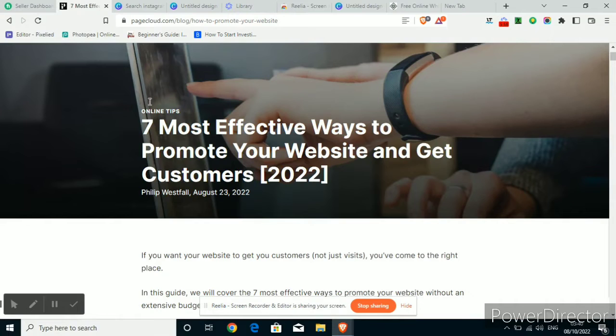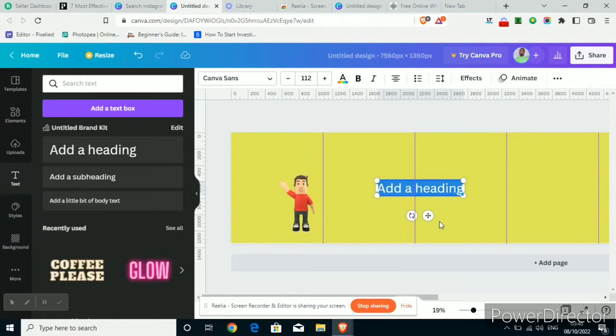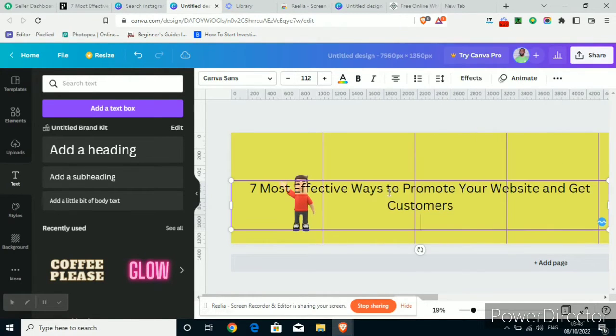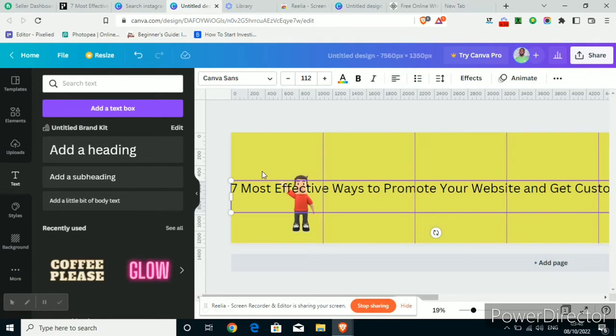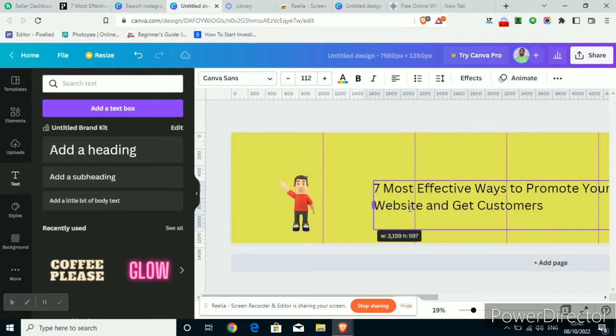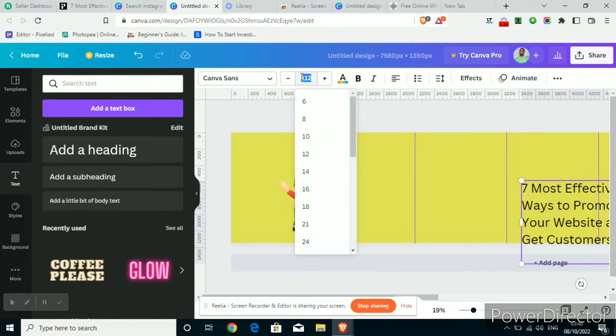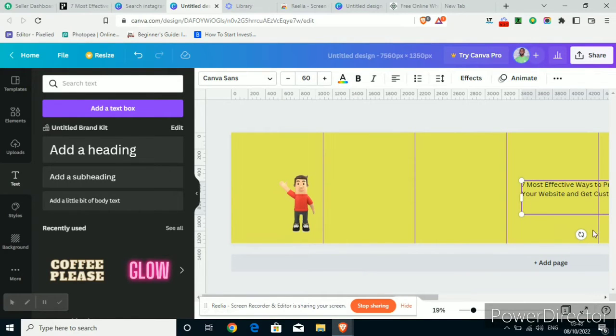Then I'll just copy like this and paste it over there inside the text. We'll go like this. Good. Then for the alignment, I'll make it side. Then reduce the size to fit what I'm looking for. Good. Then let's say I want 60 of that. Good.